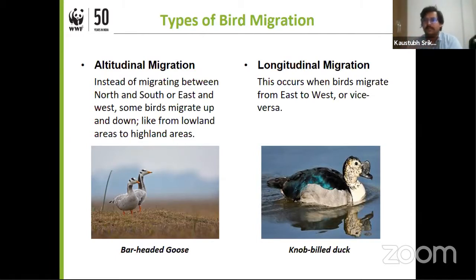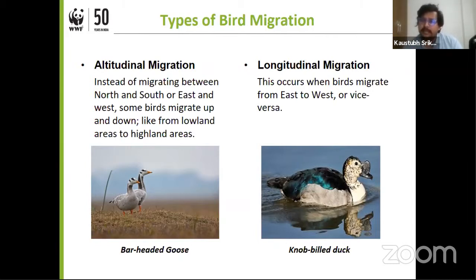In simple terms, it's from lowland areas to the highland areas or the highland areas to the lowland areas. These may be specifically during different times or different months of the year, but this bird is flying all the way from low grasslands in Maharashtra all the way to parts of the Himalayas, going all the way to the Himalayas and then moving forward, right? So it's very interesting to know these kinds of altitudinal migration.